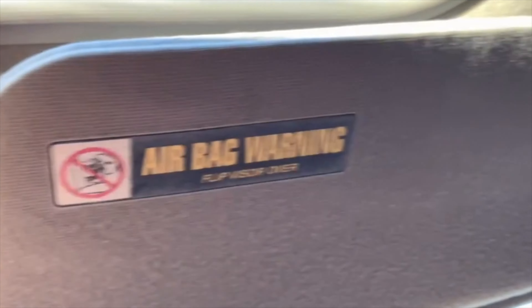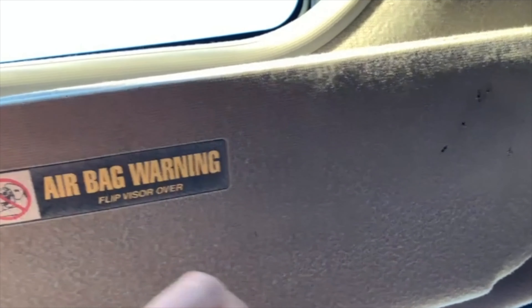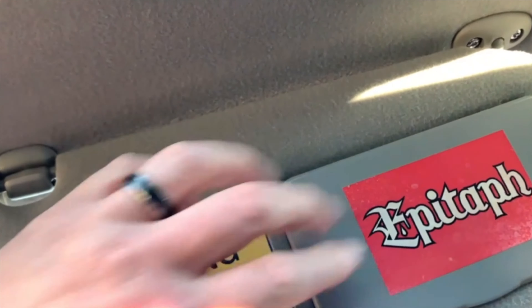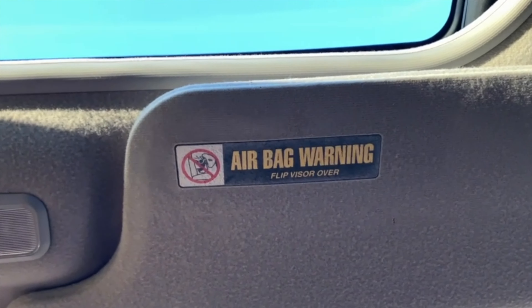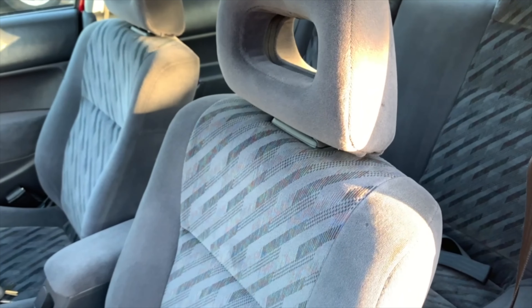On the not-so-great side, the passenger side sun visor fabric is coming loose with stains and tears throughout. These aren't available from the dealership anymore, so we'll have to find a light gray passenger-side sun visor in new or nearly new condition. Similarly, there are burn holes in the headliner, and there are imperfections in the seat — the biggest one in the rear seat is almost the size of a dime — but we'll find a good solution to get it looking right.